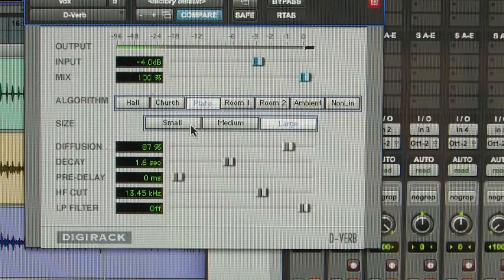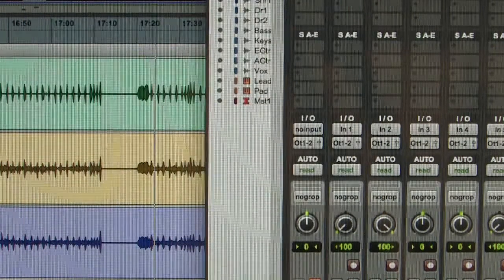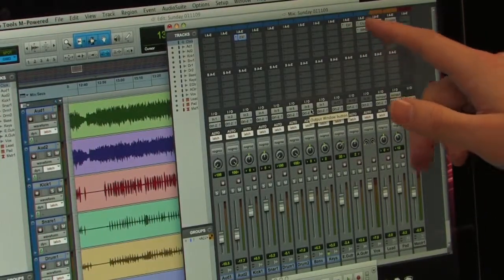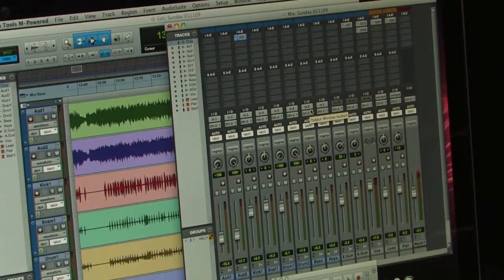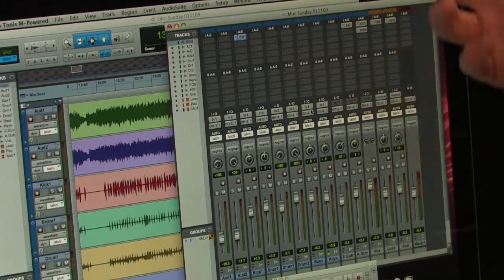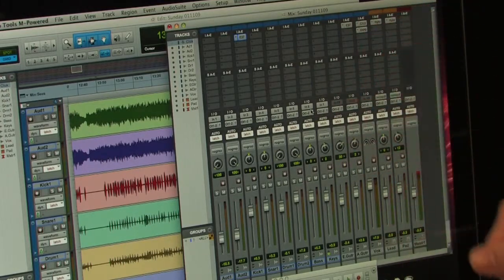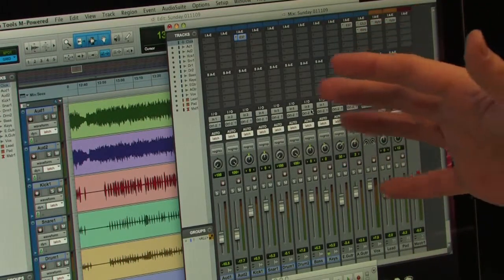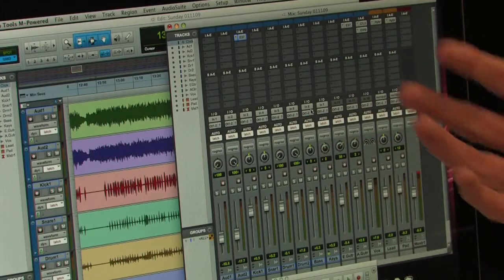I find a nice large plate works pretty well sometimes, so I just mix that in just right. Take off the solo. So we've looked at a very quick way to add EQ, dynamics, and reverb on the inserts of some channels. That's a quick way to get your tracks sounding really good. You could go about it the long way and create buses and aux sends and a whole bunch of other things, but for today's basic lesson this is a quick way. The next part is to mix them all together in an ear-pleasing way.